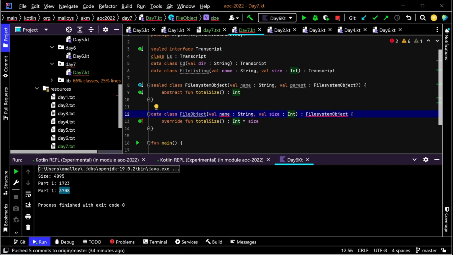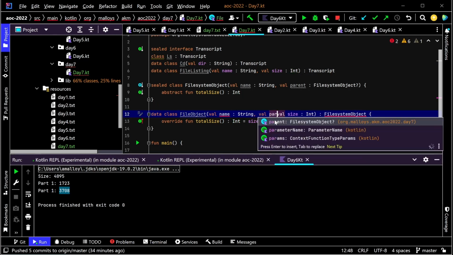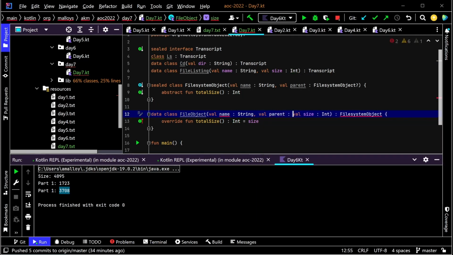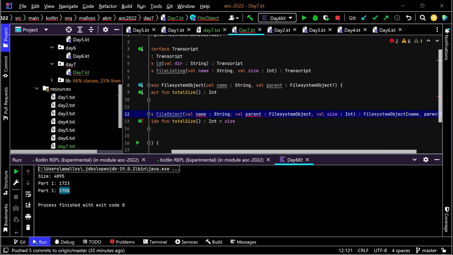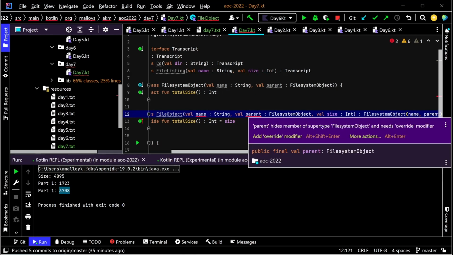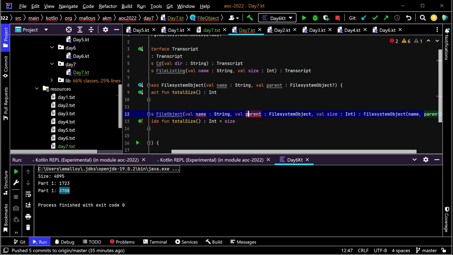So I guess we need to take the parent here as well, which makes sense. Name, parent, size, let's say in that order. Parent hides member of supertype. Well, it's fine.